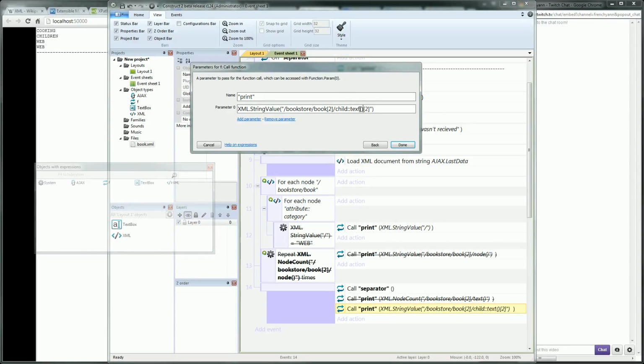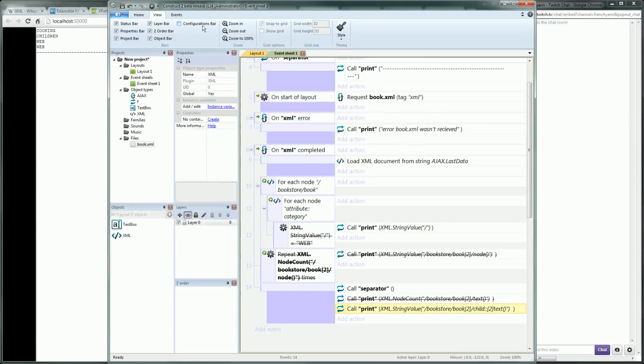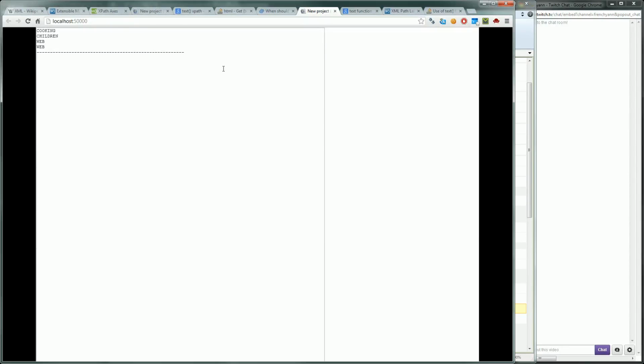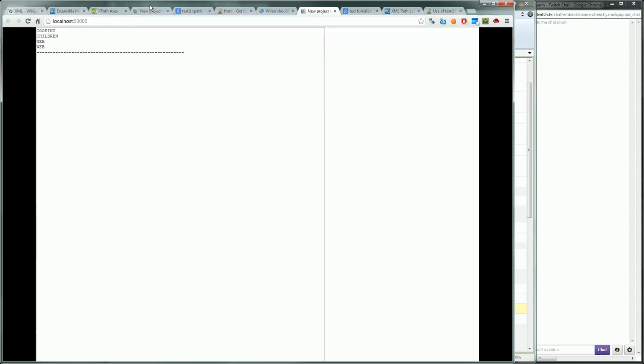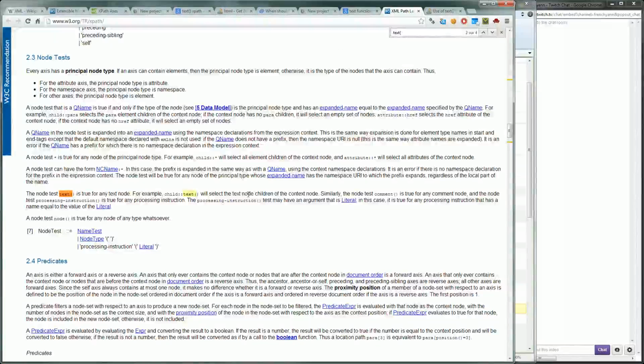It comes too late. The function should be the last one. What if I do that? Nope. What if I do that? Nope. I'm out of luck with that.